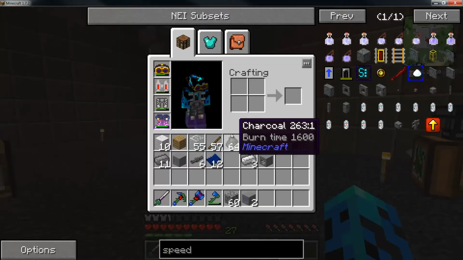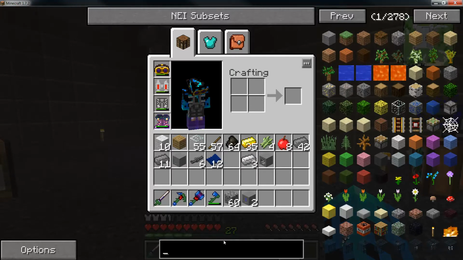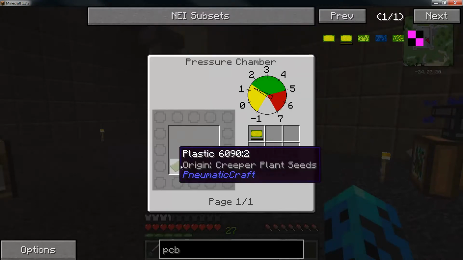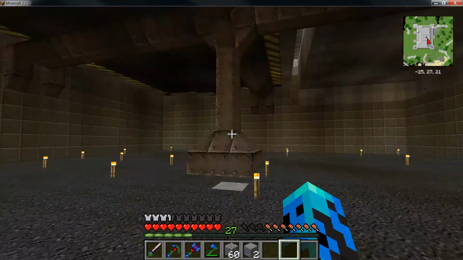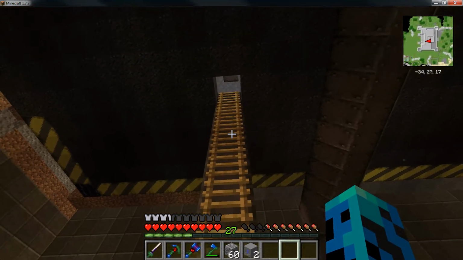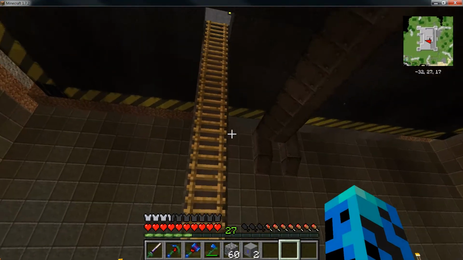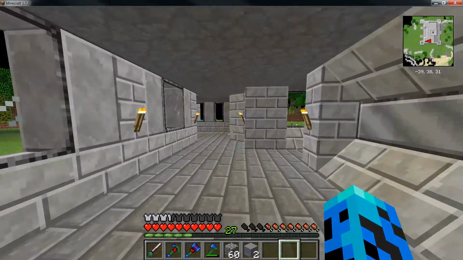Okay, so the next step we want to get into is we want to start making the drones, or actually making a PCB. Sorry. So an empty PCB is creeper plants and compressed iron at about 1.5. So let me go get some seeds and we'll continue. And this episode's probably going to be a little bit choppy because this is not a very easy mod. I don't know how to explain it, but it's not a mod you can just keep recording. So let me go grab some seeds. Be back in just a second.